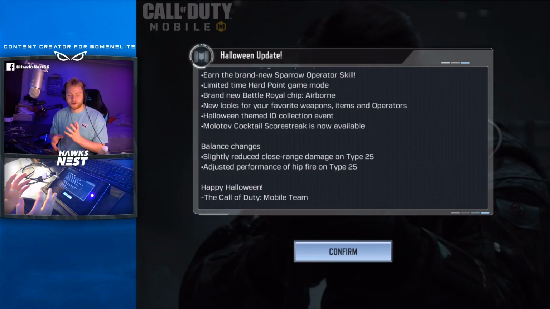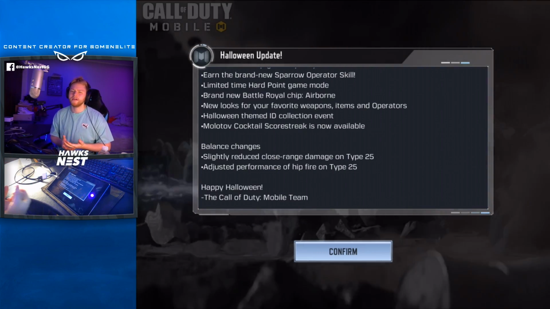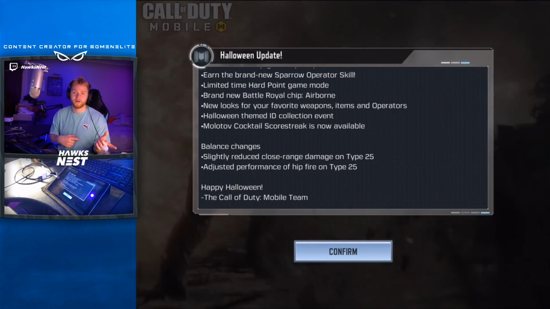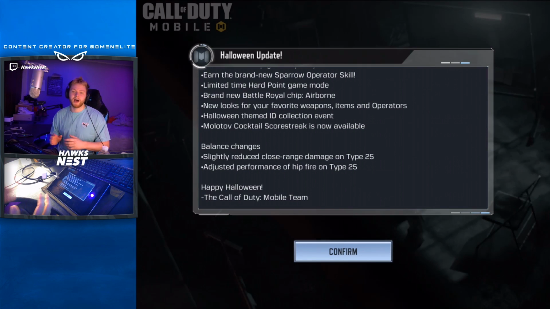The thing about Hipfire is I don't know how to measure Hipfire because it just kind of shoots all over the place, so it's hard to tell how to measure it. If you guys have a recommendation for that, let me know. But I don't actually have any recorded measurement of the Hipfire before, so there's no way to compare it. So maybe that did change, but the close range damage did not, as far as I can tell.